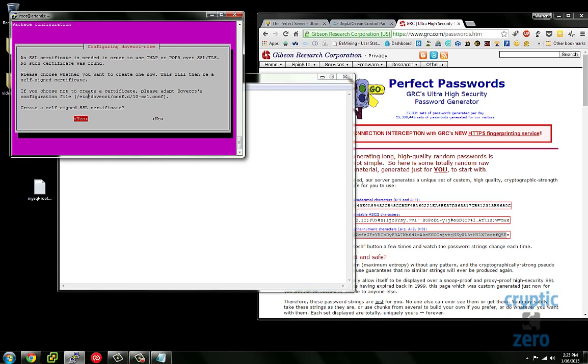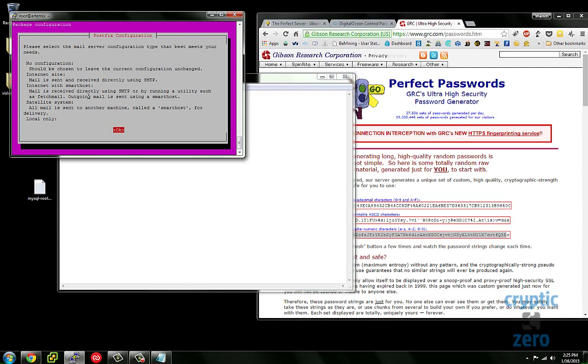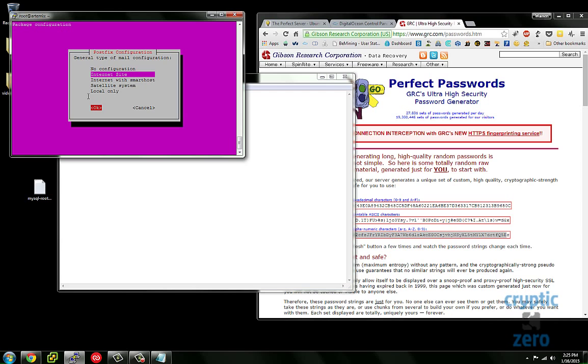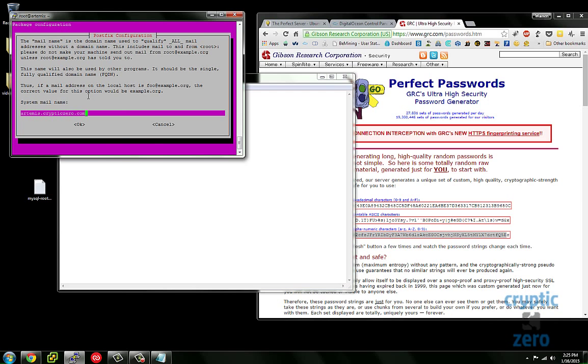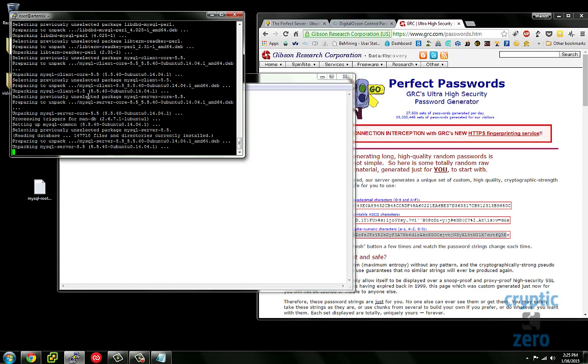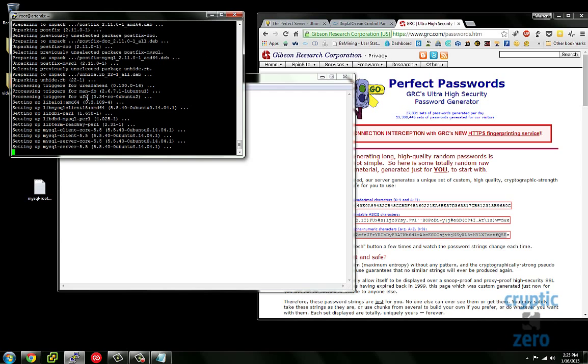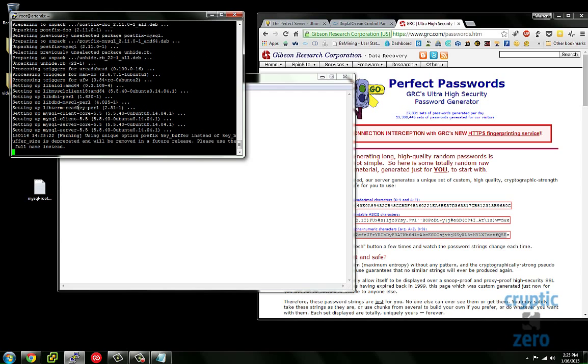Okay, and here I may as well go ahead and create a self-signed SSL certificate. My host name needs to be updated to Artemis. Tab, internet site is what we're looking to do here. It looks like my system mail name is correct, artemis.cryptic0.com. I'm going to hit OK and let this run through the process of fully configuring and setting up these different services.